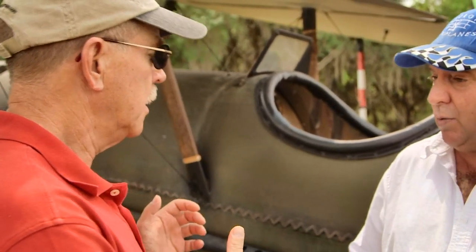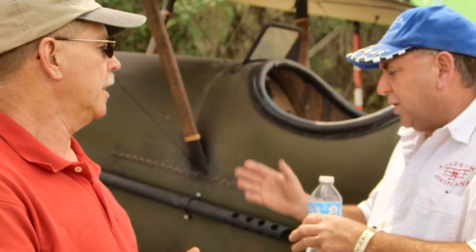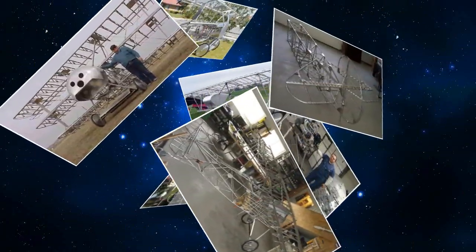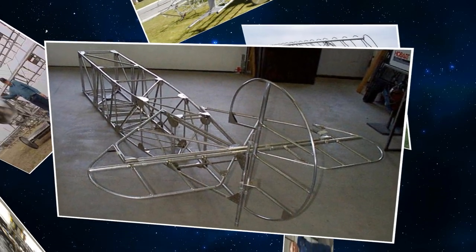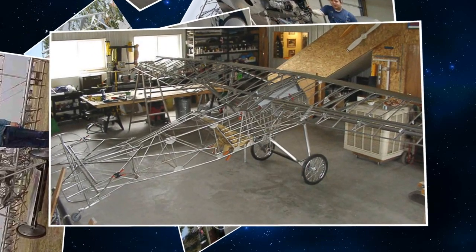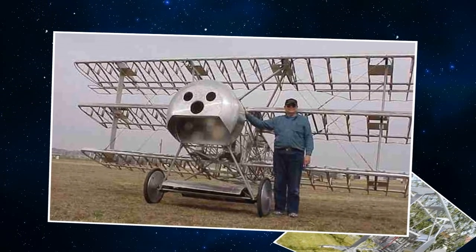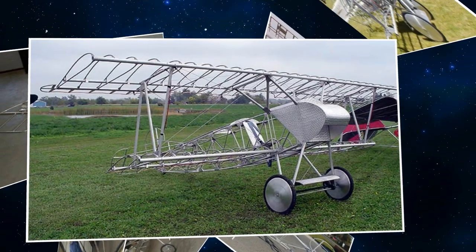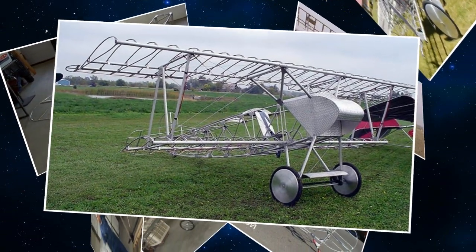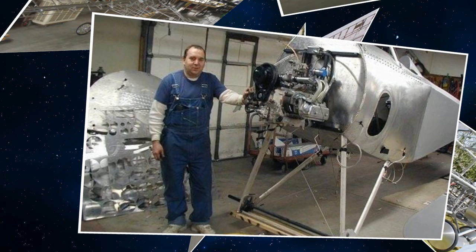Including the wings? Yeah — the wings and ribs. But we wouldn't have the aileron rods working or the control system fully done. In about seven days we could have you past most of the critical tasks. Would builder's assist be faster overall? It would be closer to 200 hours rather than 400. This airplane was done in four weeks. Most people can't sustain that pace — it's kind of like a boot camp. We could do it for a few days at a time, but it's hard to keep that pace for 20 or 30 days.